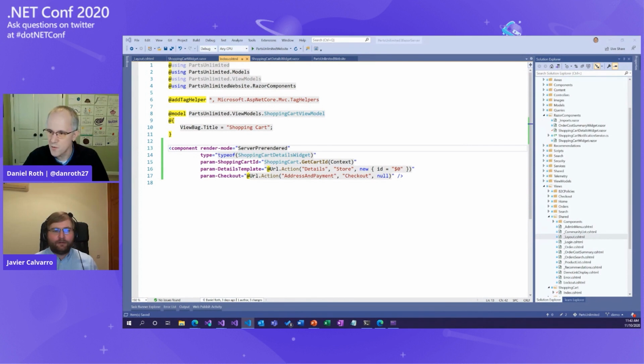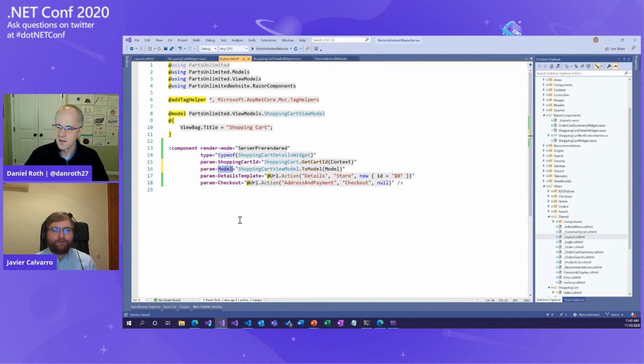What's this for? Okay, so what we're doing here is passing the model down to the component as a parameter instead of fetching it again from the database when the application starts on the browser. That way, we avoid having to go to the database for the data, and we skip showing that loading details component.